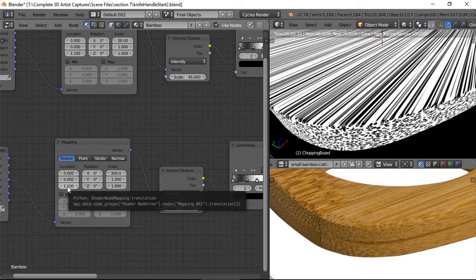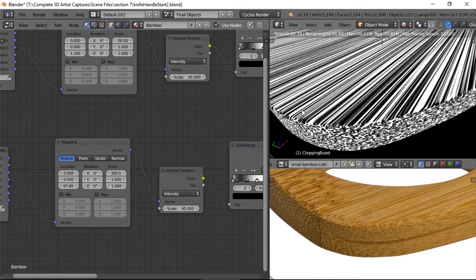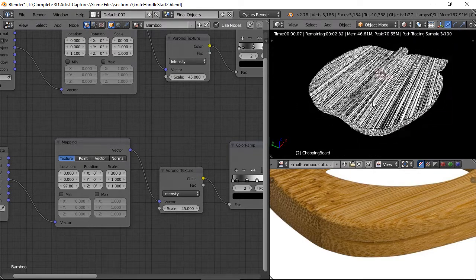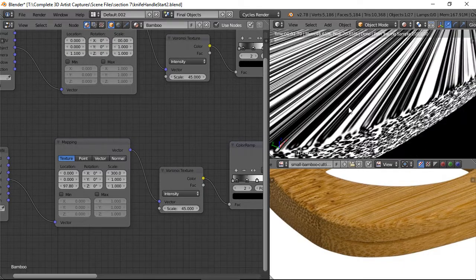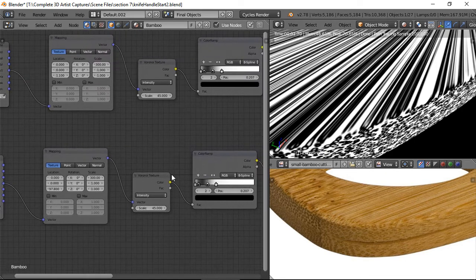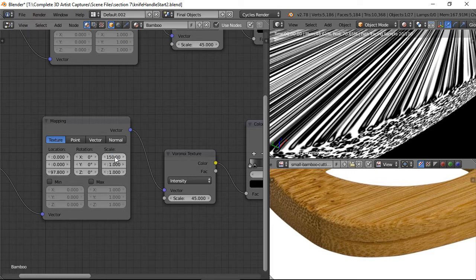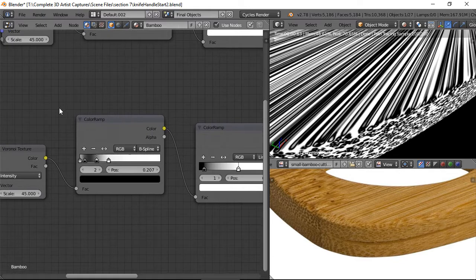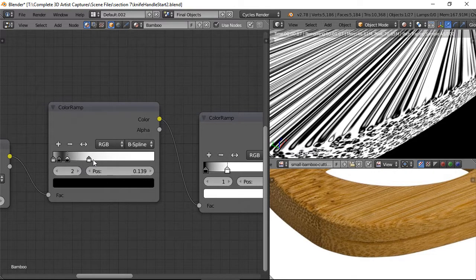And in one of these locations, let's just change this location. So we've moved that to almost 100 units up and down, and it's changed quite a lot. We're getting a lot of big black areas here, so we probably want to get rid of those. Because we're doing some variation, let's tweak the scale as well. So let's take that down to about 150. We can also take out some of the blacks a little bit just by moving these flags a little bit. And let's tweak this as well.